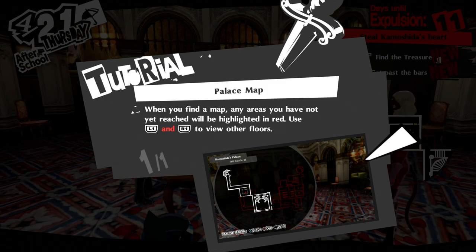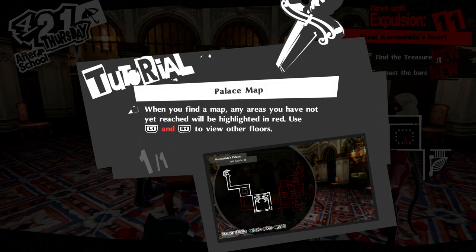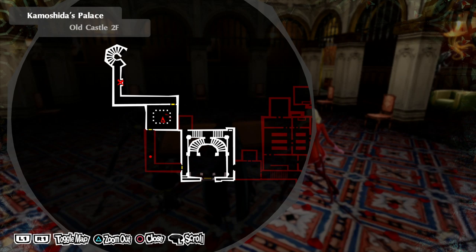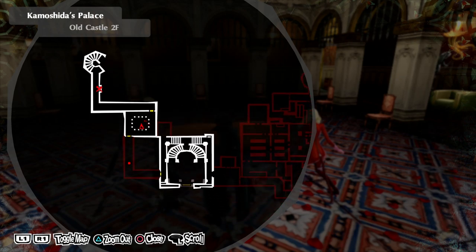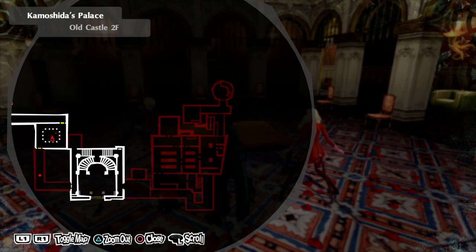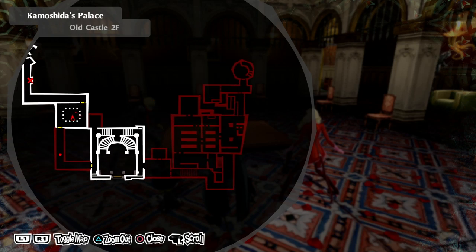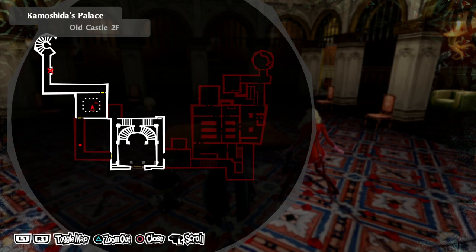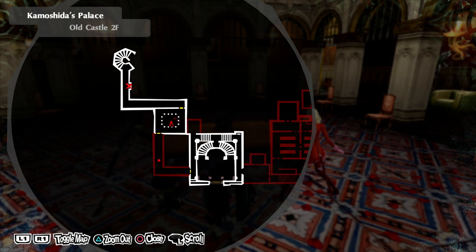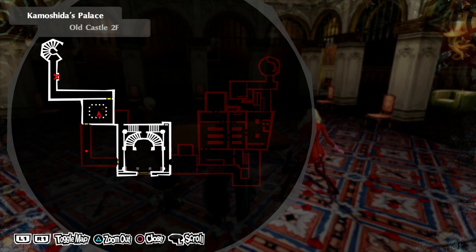Palace map. When you find a map, any areas you've not yet reached will be highlighted in red. L1 and R1 to swap floors. So, we have not yet reached a lot. For some reason, it's inverted. Oh, no, it's not inverted. You're moving the actual map. I thought you were moving, like, your viewfinder. And I was like, I'm trying to move my viewfinder right. Why is it going left? But it's actually because I'm moving the actual map. I'm dumb.